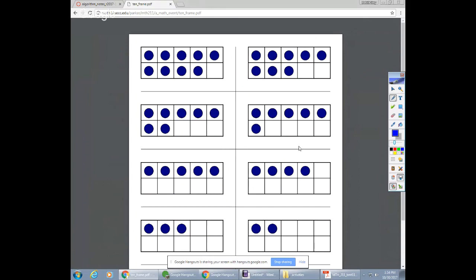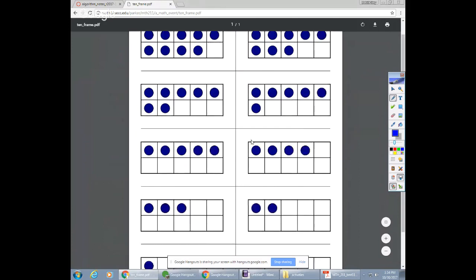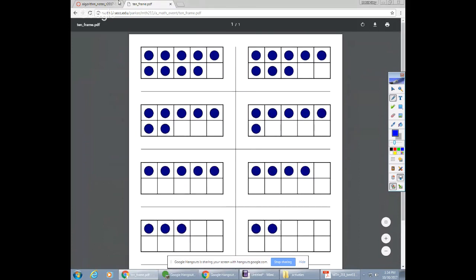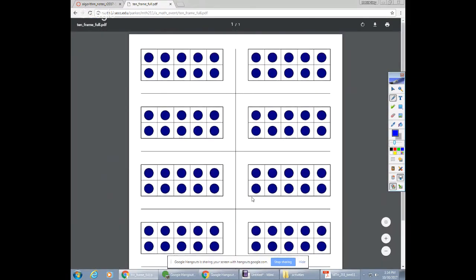And I gave you 2 papers, right? One should have the partials 0, 1, 2, 3, 4, 5 up to 9, and then the other page should have a full 10. And so kind of like you have playing cards in a deck, like poker cards, these are just a simpler version of that where we have groupings by 5 so they're easy to recognize.